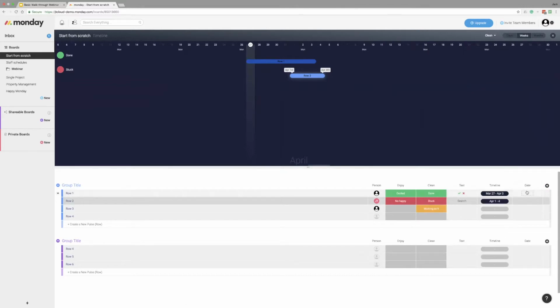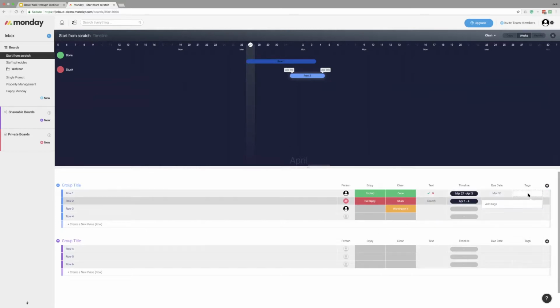Moving on to the date, again, this might be a due date. When is this task due? Again, really helpful for when we're searching and running a report later on to say what's there. And the benefit of this, again, is that it does synchronize into your Google Calendar, for example, and it can be an easy way of tracking in your own calendar as well as in the Monday platform, exactly where you're up to and exactly what you're hoping to achieve in the process. But again, you can put any type of date there. Again, the searching in Monday is what sets it apart.